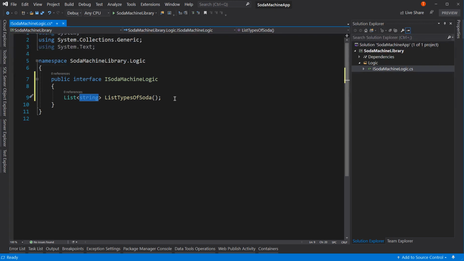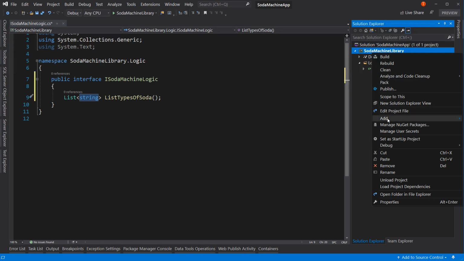Okay, there's a lot of different options of things I could do. Maybe I have the quantity. So it returns, okay, Coke, and we have 15 of them left in stock. All right, a lot of different possibilities that get opened up if you use a model. Now, if you use just a string, you'd have to change the type everywhere in order to add properties to it. So I'm going to create a model.